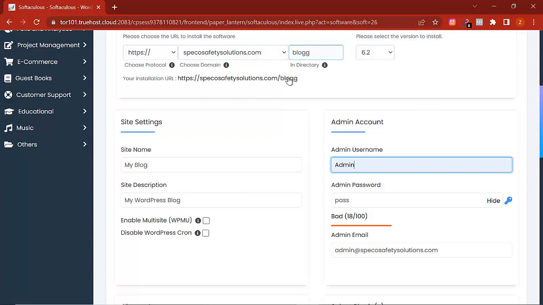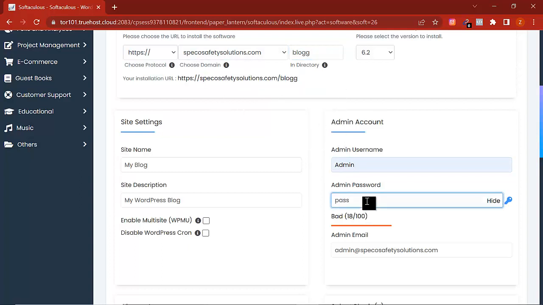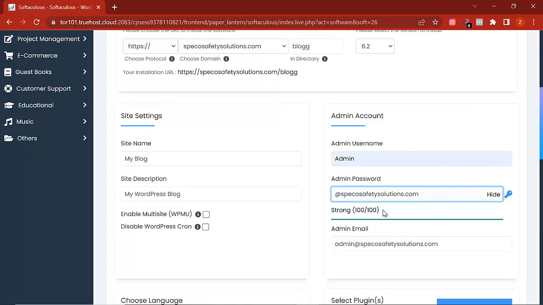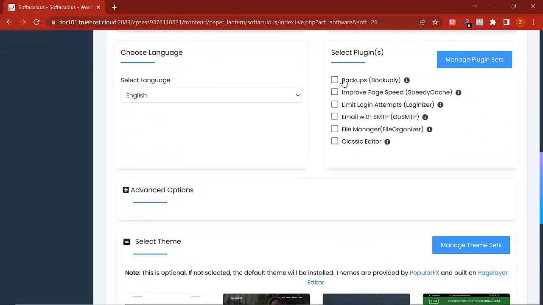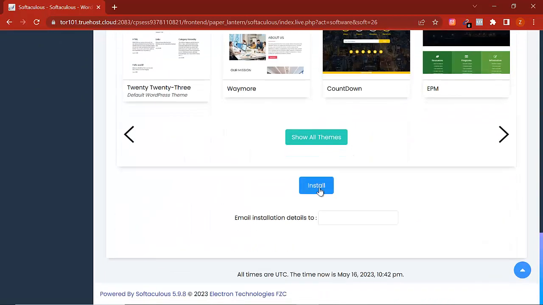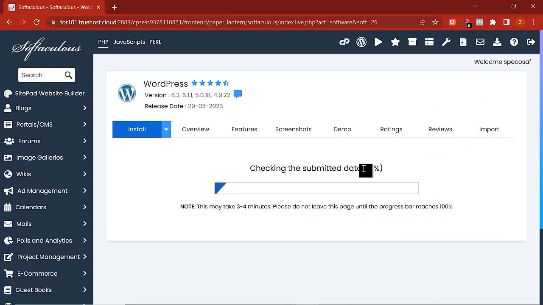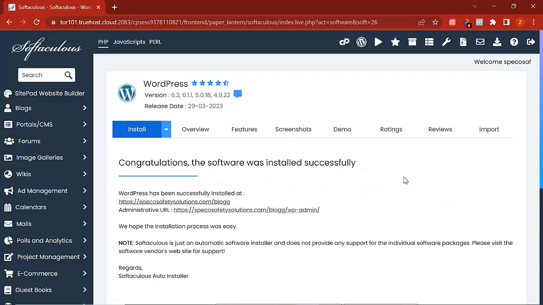Then I'll put my password. Then you come over to this part and select this two, three, and the last one. Just select them. Once you are done with that, scroll down and click on install. Wait for it to install. As you can see, it's already installing. Just give it some time to install. The moment it is installed, good.